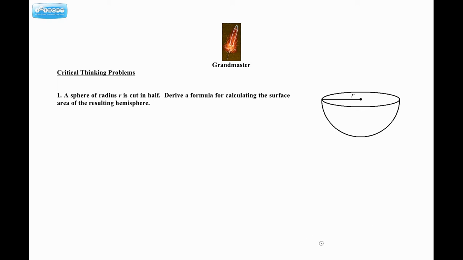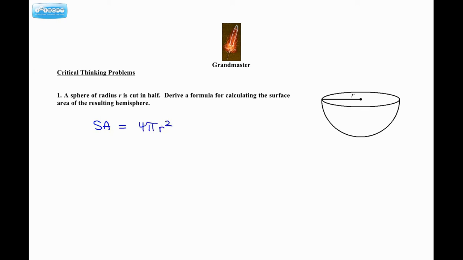Okay, so we know the surface area of a complete sphere, but when we cut it in half, well, you should be able to see that we can't just cut the formula in half, because in the process of making the cut, we now have exposed a new flat face here, and we would have to include that. Right, so let's start with the surface area of just a regular, complete sphere.